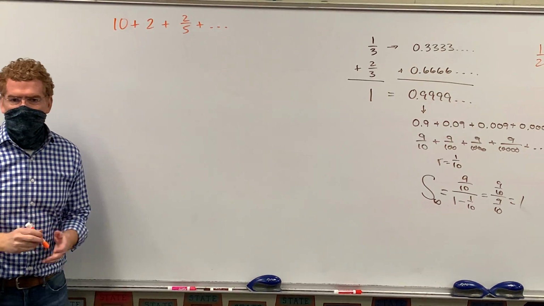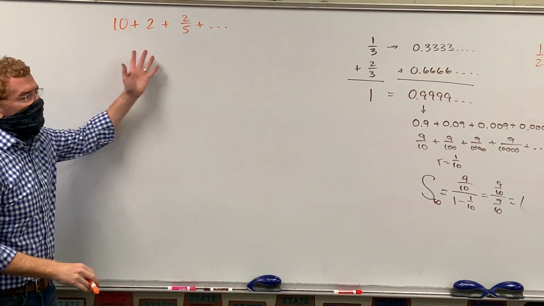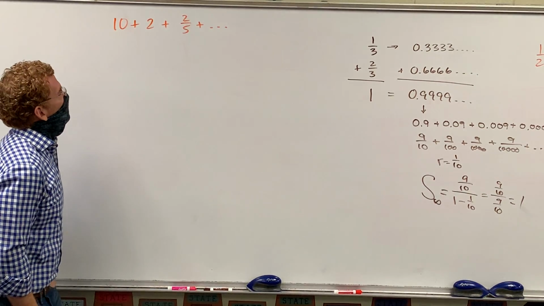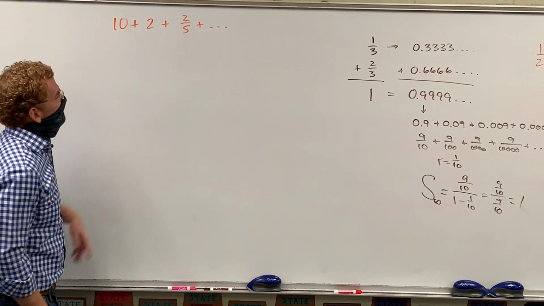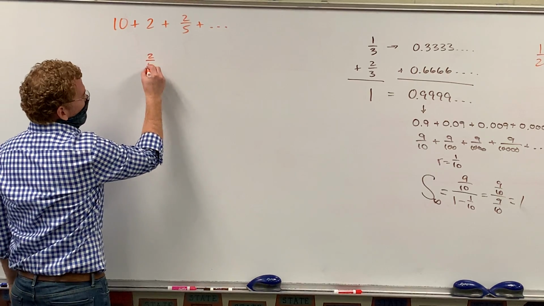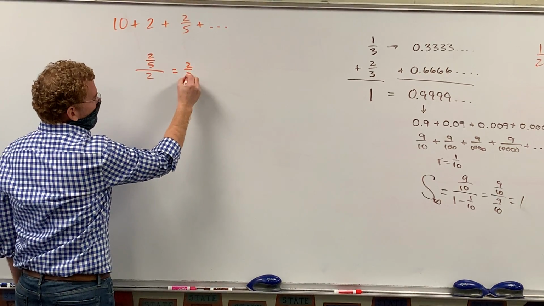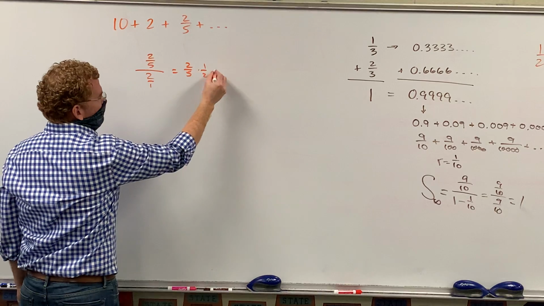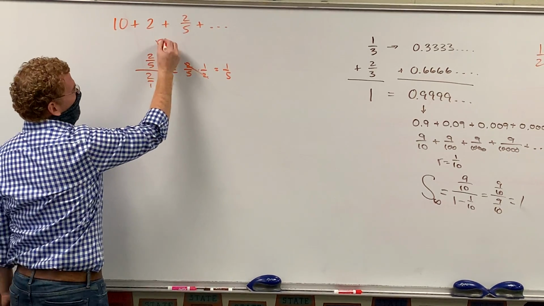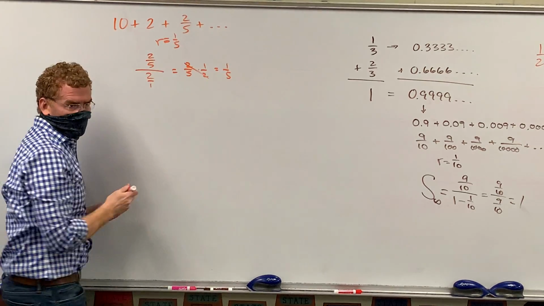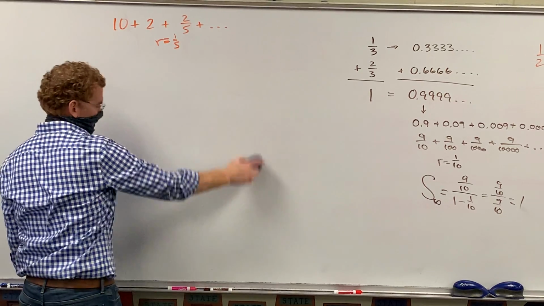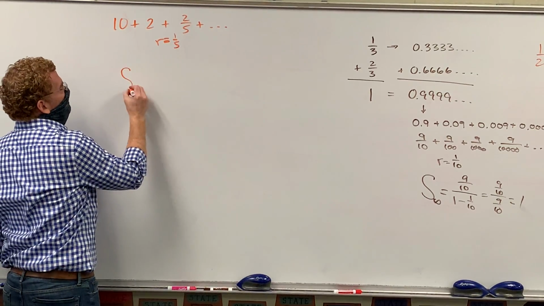So you get that on your test. Clearly it's telling you to add. Is it arithmetic or geometric? How do you know? Because that over that's 1/5. And if you have to check, 2/5 over 2 means 2/5 times the reciprocal of 2. And that's also 1/5, right? So I know the ratio is 1/5. And 1/5 is definitely in between -1 and 1, right? So what can I do? I can find the sum, and what is the sum of all the terms here?